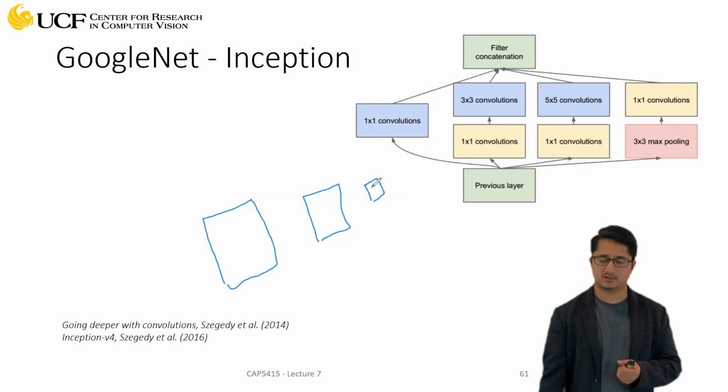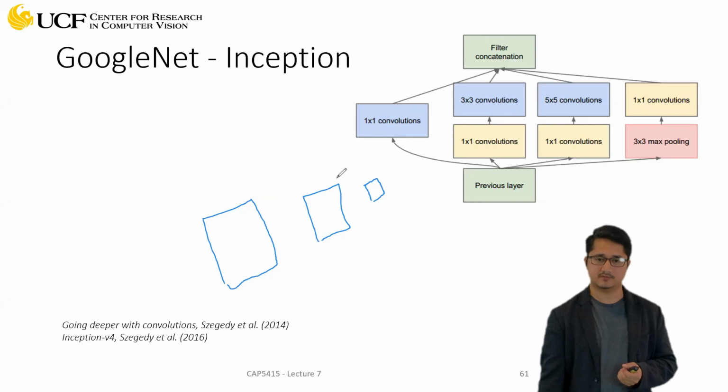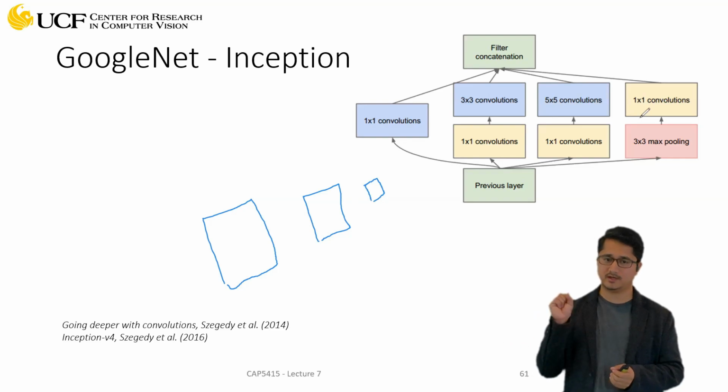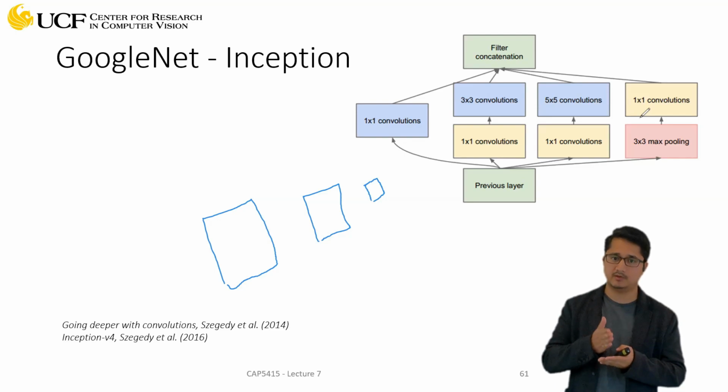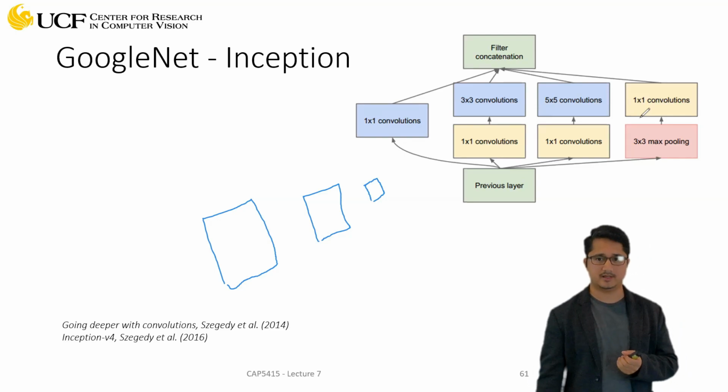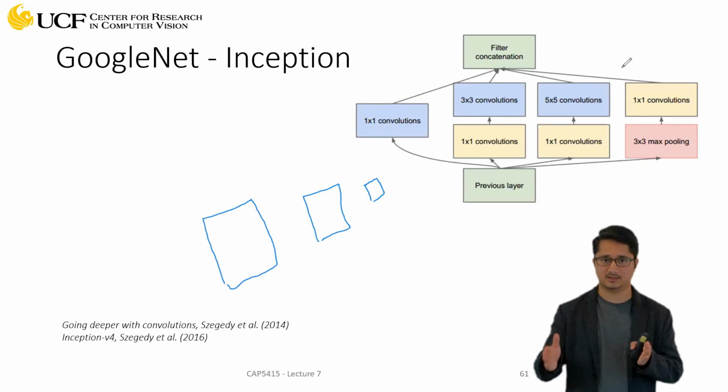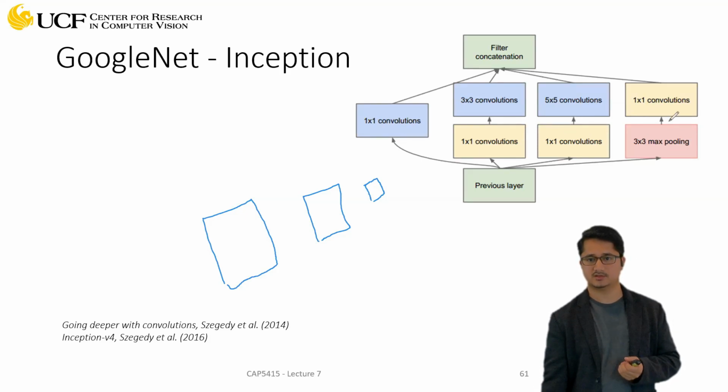So that's the motivation. We want it to be scale invariant. So we have different kernel shapes. In this case, we are using 3x3. We can also use 5x5, so even if the object is bigger, the 5x5 kernel will take care of that. And we can have 7x7 as well. So we are looking at different resolutions at the same level of the layer, and that's why these layers are getting thicker. This is just one sample. Of course, you can have a lot of different variations here.